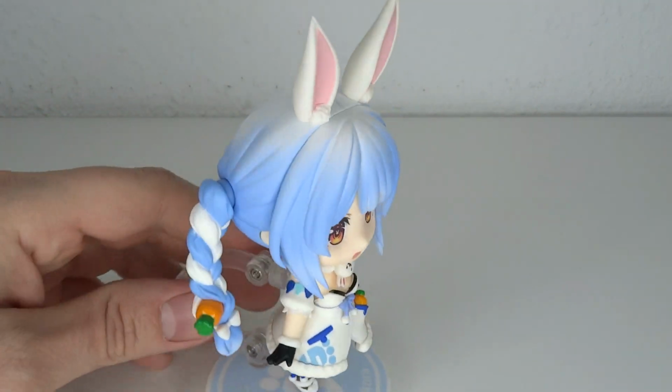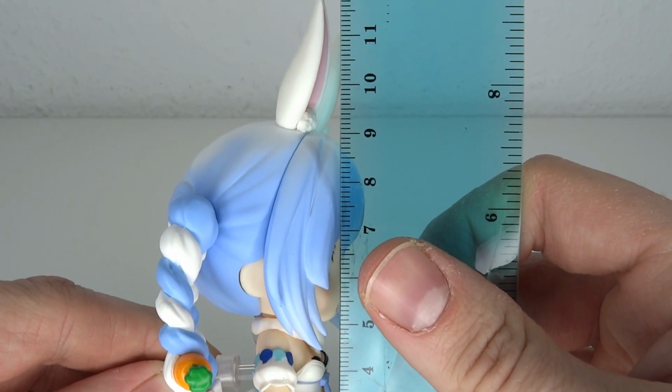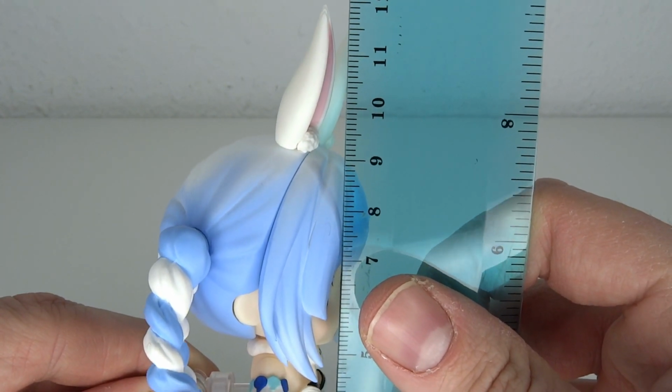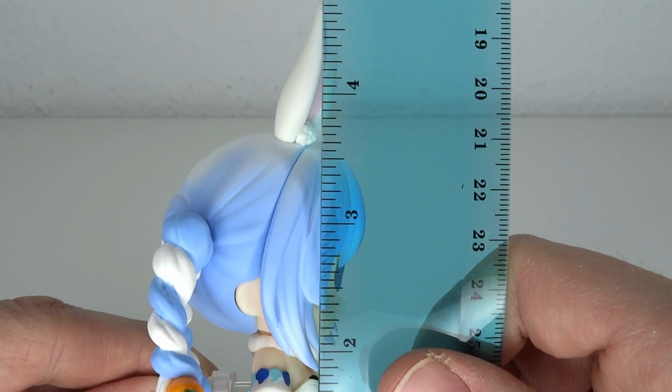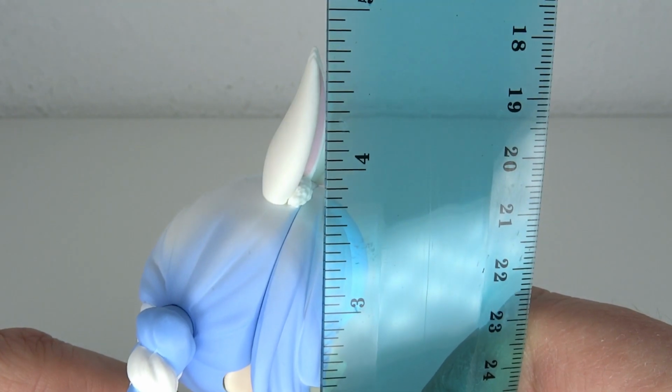Size of the rabbit, she stands at about 9 centimeters to the top of the hat, well, a little over that. And if you're counting the ears, that would go up to almost 12 centimeters. For your inches, 3.67-ish. Again, with the ears, that would go up to 4.6.